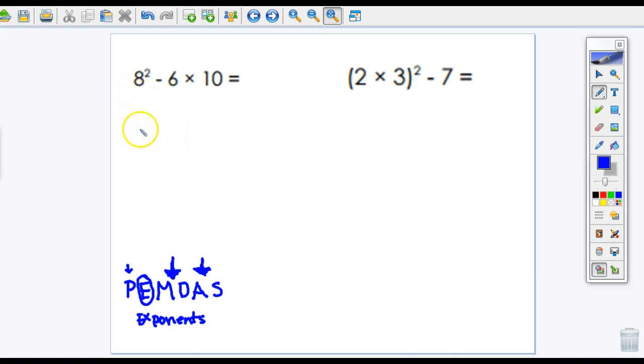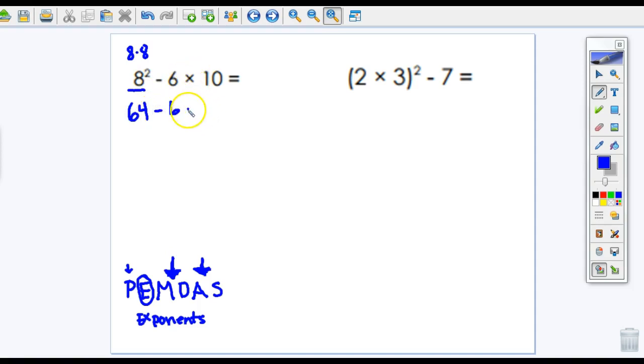All right, so if I follow PEMDAS, I'm looking at this problem and I see that I don't have parentheses. So I'm going to move on to my next letter, which is E, exponents. Right away, I notice that this one here has exponents. This doesn't, and neither does this. So I'm going to look at this one here. 8 squared is 8 times 8. Now some of you are making the mistake of saying 8 times 2 is 16, but it's not. It's 8 times 8. And 8 times 8, if you use your multiplication chart or your calculator, is going to be 64. I'm going to go ahead and bring the rest of my equation down.